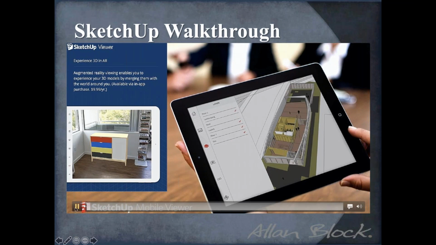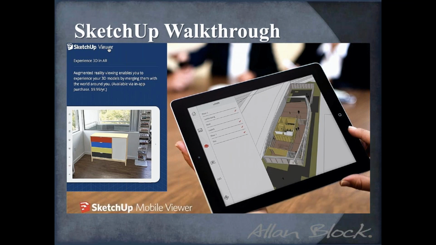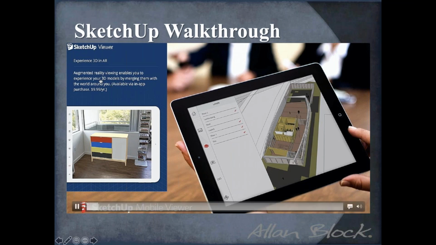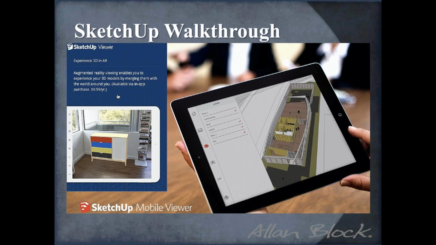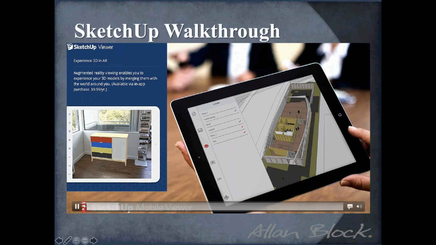Now, what I want to talk about here really quick is what's called the Sketchup Viewer App. This is something that you can download on your iPad or your iPhone or your Android devices as well. Basically, what it allows you to do is to view 3D models that you've created on your phone. And where it starts off already as a benefit, you're able to see your 3D model and show a customer that. But if you have the Pro version that's $9.99 per year, you can actually show them their wall in a real life situation through the camera on their phone. We'll get into an example of that in just a little bit here.